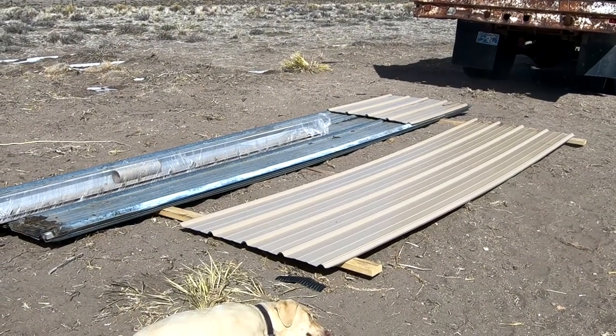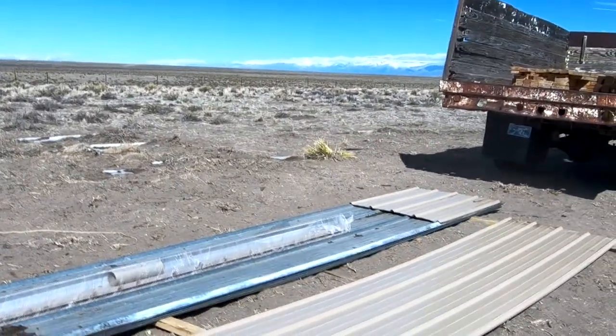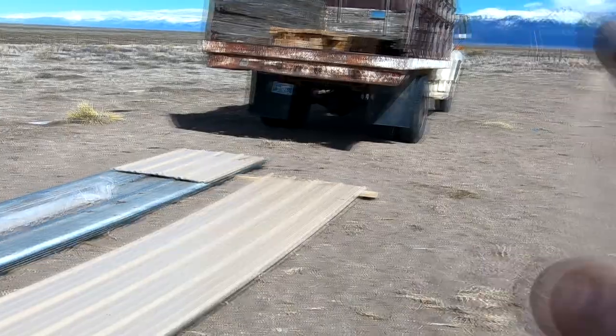Okay. We got the metal down off of Dumpy. Put the metal down first because it'll bend if you're not careful. And now that we got the metal off, we can go ahead and dump that wood right here onto these skids.